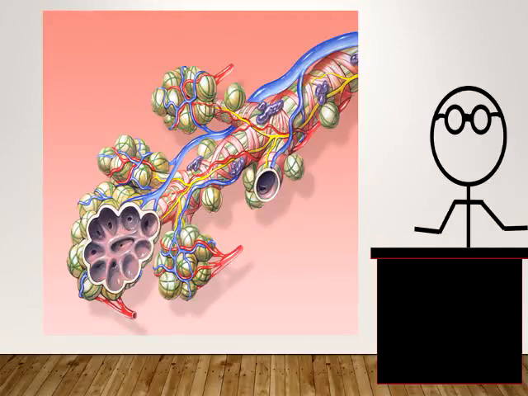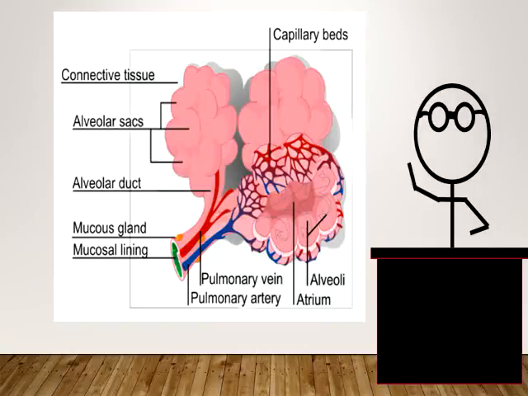The alveoli itself is only one cell layer thick. The capillaries are only one cell layer thick as well, and so there is really effectively only two cell layers between the air and the blood interface. There is an interstitial layer between the alveoli and the capillaries, and these are there to provide structure to the lungs and support both the alveoli as well as the capillaries.